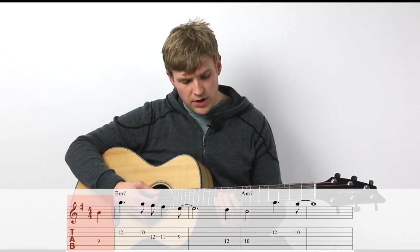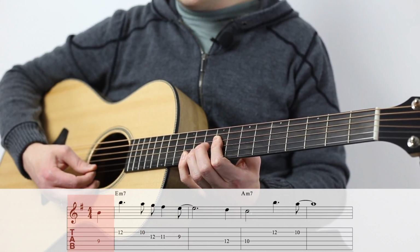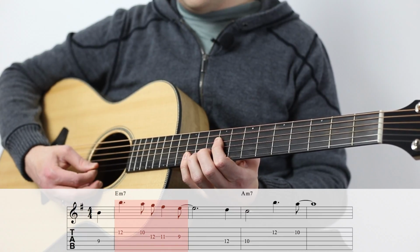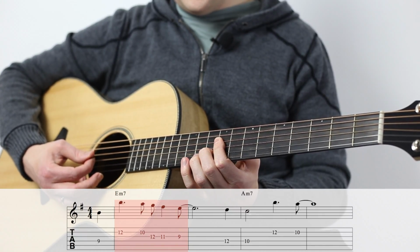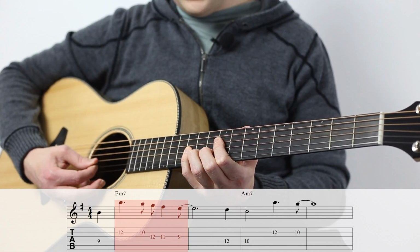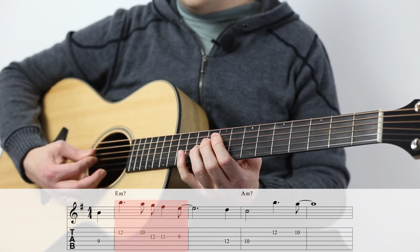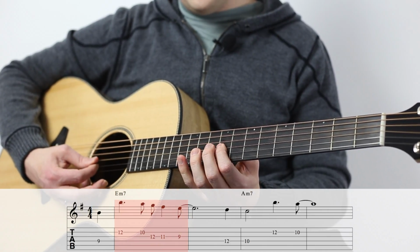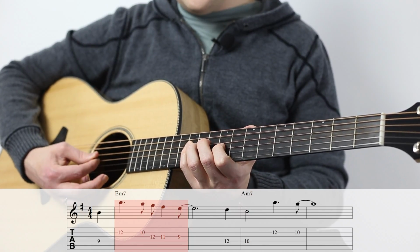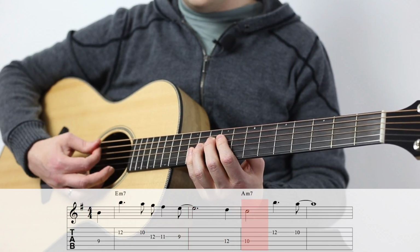The melody starts on the 9th fret of the 4th string, and then jumps up an octave to the 12th fret of the 2nd string. Walks down a whole step to the 10th fret of the same string, and then goes to the 12th fret of the 3rd string. Then to the 11th fret and the 9th fret. Then to the 12th fret of the 4th string and the 10th fret of the 4th string. So that's the first phrase.